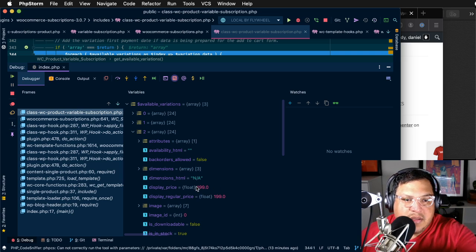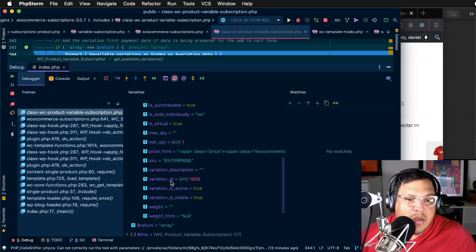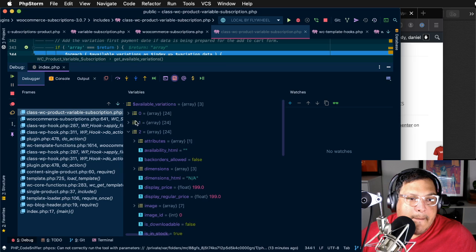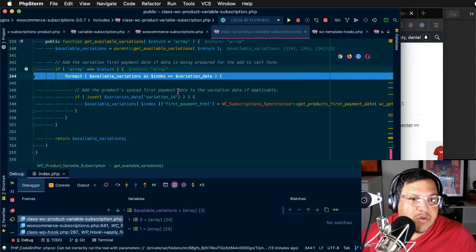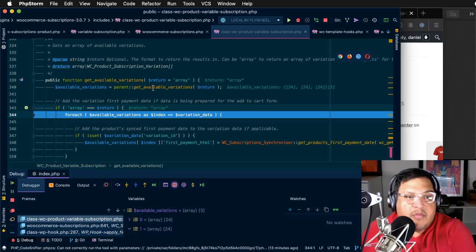So this 199 is the enterprise. Does it actually have the name? Yeah, enterprise is a SKU. And the variation ID. Business and personal. Cool. So those are our variations, which I guess we got from get available variations. And then are we actually going to add that?